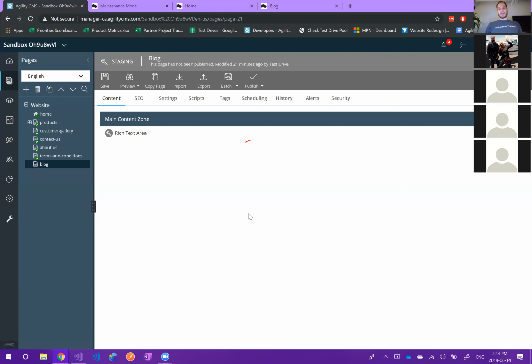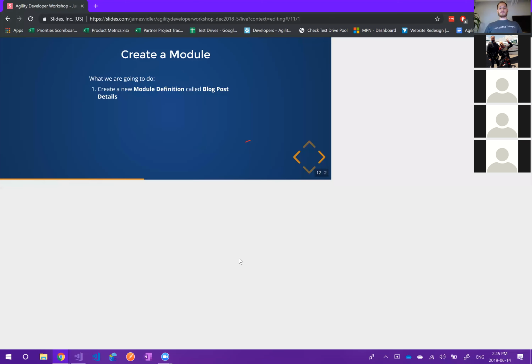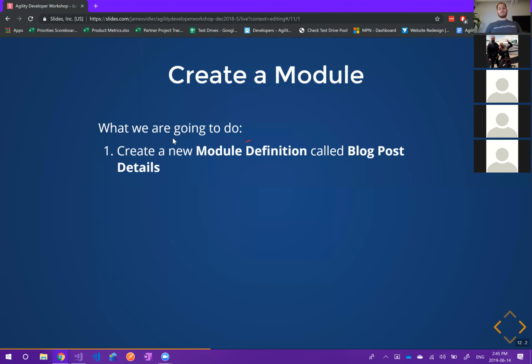So now let's actually create a module. In this little section, and then after this we'll take a bit of a break, we're going to create a new module called blog post details. The role of this module is to accept some structured content in terms of title, image, and description, and then we're going to enter that content and add some code that's going to output a formatted blog post for us.